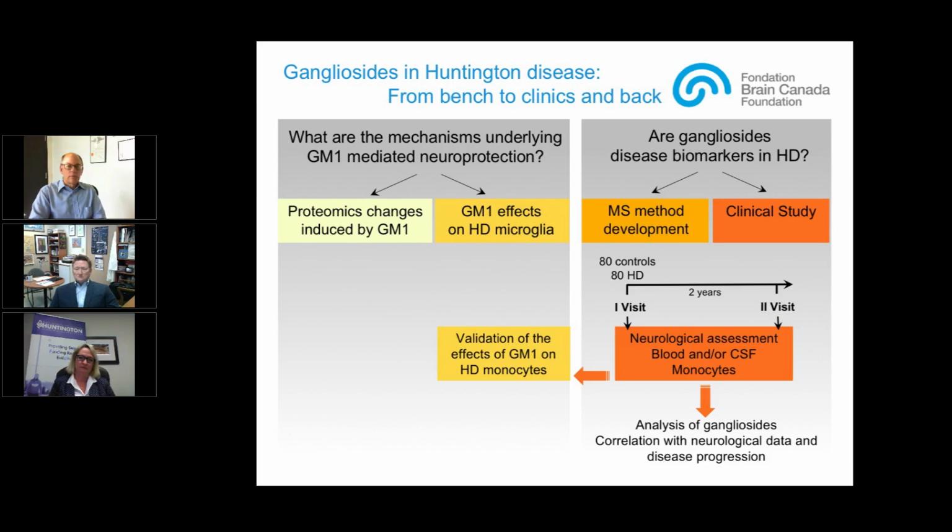So all we want to do is to collect blood from individuals, first of all, who have early HD, which means that they've developed symptoms within the last 5 years, with moderate HD, which means that they've developed symptoms between 5 to 10 years ago, and then pre-symptomatic patients who have been tested, who know that they have the gene for HD, but don't have any symptoms. And we're looking for people that we think are going to develop symptoms in the next 5 to 8 years, and also people that have the gene but we think are not going to develop the symptoms for 8, 10 or more years. So we can get a good idea of whether the GM1 decreases over time, when this decrease starts, and that we can accurately measure it.